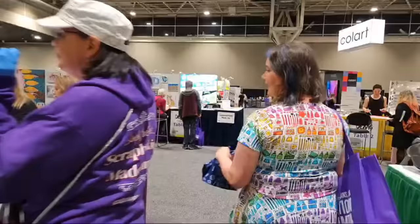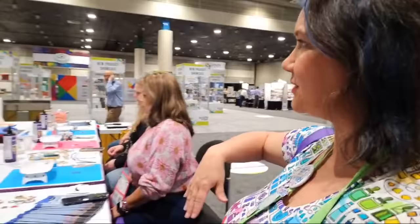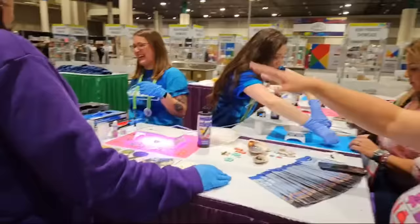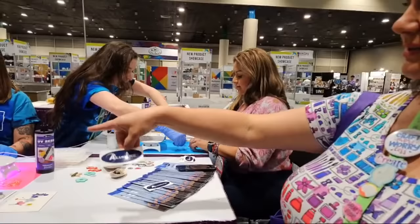All right, so here we have, ooh. So this is another UV resin. Same concept that we were doing before. I love this. And I'm loving this little Alumilite. So instead of having to hold a flashlight, it's like when you put your nails in, which is fabulous. So you can set it in there, UV set it, not heat set it, which is very, very cool. So Alumilite also has all of the resins as well. So this is all the UV resin from there.